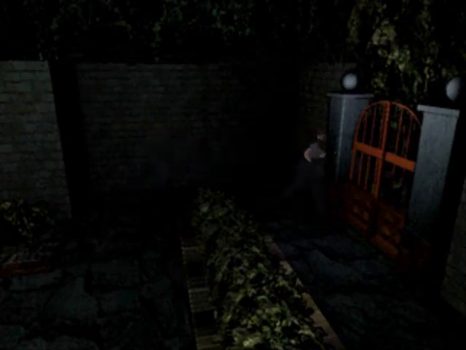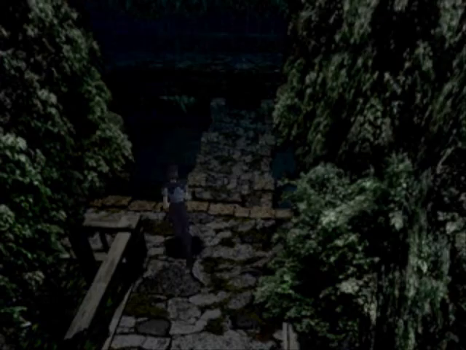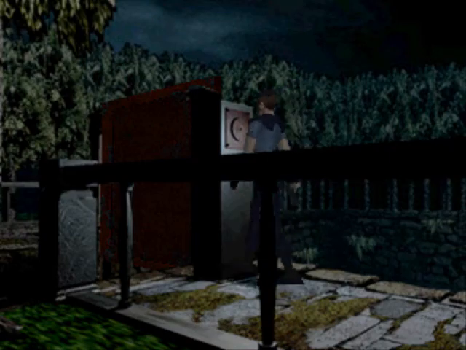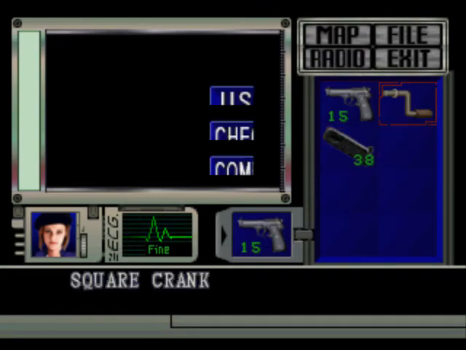But this time it's gonna be a bit different. We're not just gonna cross it. We're gonna use the crank on that, basically closing the gates so the water floods this place and stops the waterfall on the other side. Because right now the water is falling from here and it's creating a waterfall which is blocking our way.